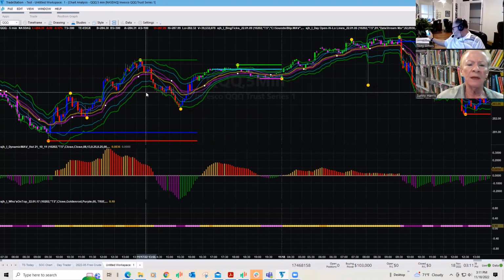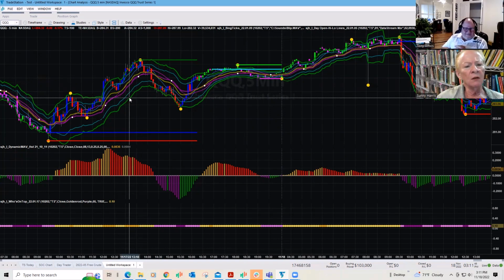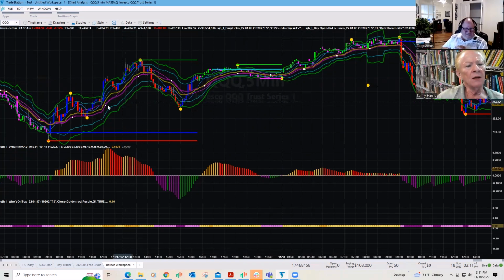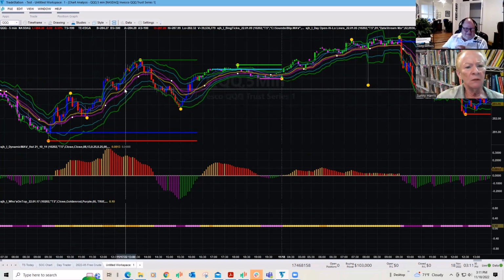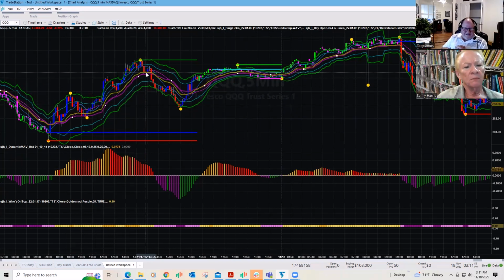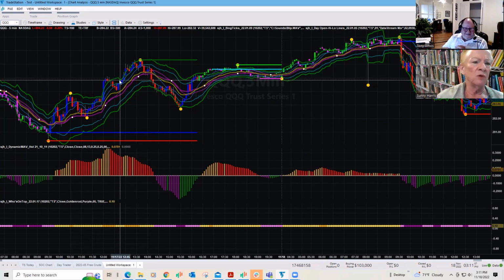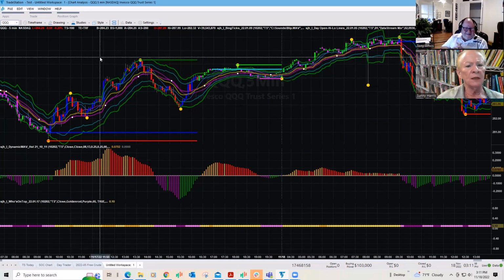But then I started realizing, well, I'm still leaving some money on the table. There's something else wrong. I think I'm going to put channels on this thing. And these channels are my sunny bands, and they are completely reliant on the gold and purple lines in the middle to calculate. So that's what that does. Now let's take that moving average off of there. So go up to studies again.